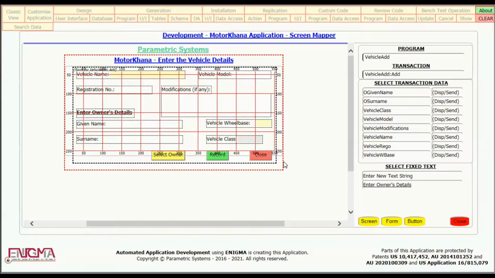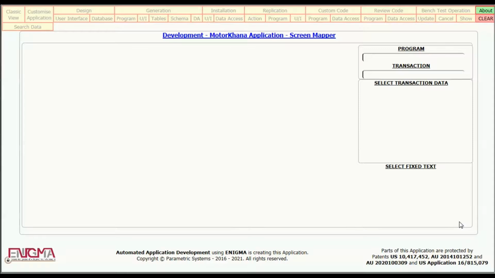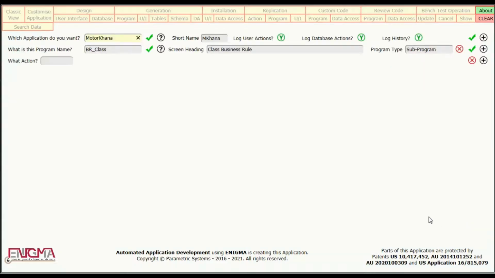The area defined for the form must include all the fields where information can be input, plus all of the control buttons. The screen size must be set to include everything. As you may have noticed in the second training video, when the actions for Vehicle Add were specified, there was repetition in the content for the provide and record actions.